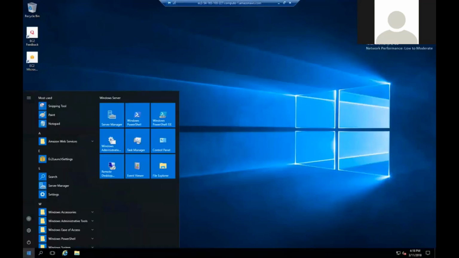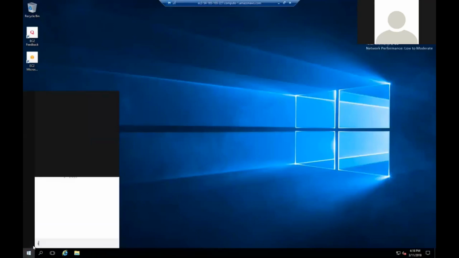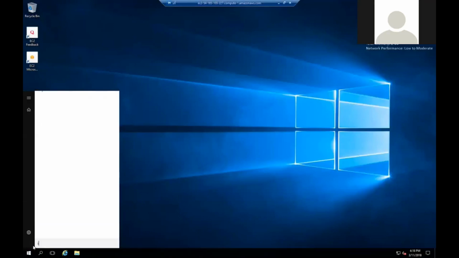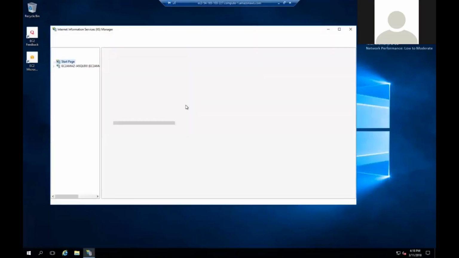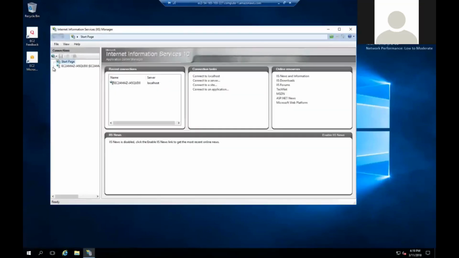And we can kind of poke around here a little bit. I'm going to make sure that it installed the IIS manager and tools, and it should have, because otherwise the website wouldn't be running. It takes a little bit long, because I'm running a real small instance for the purpose of this demo. So here we go. Bringing up IIS.